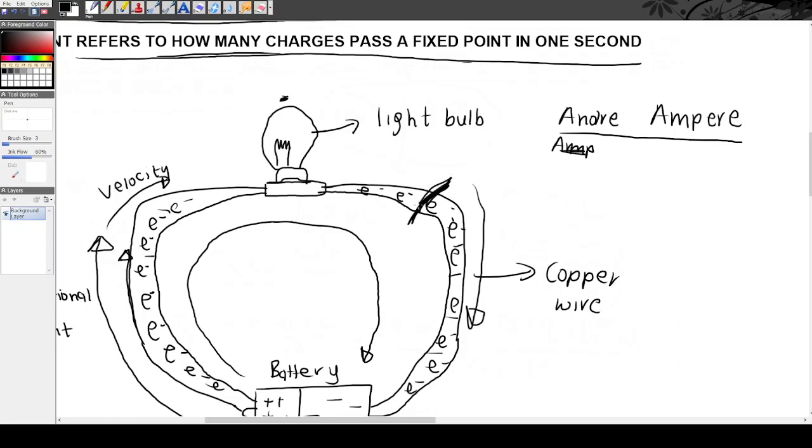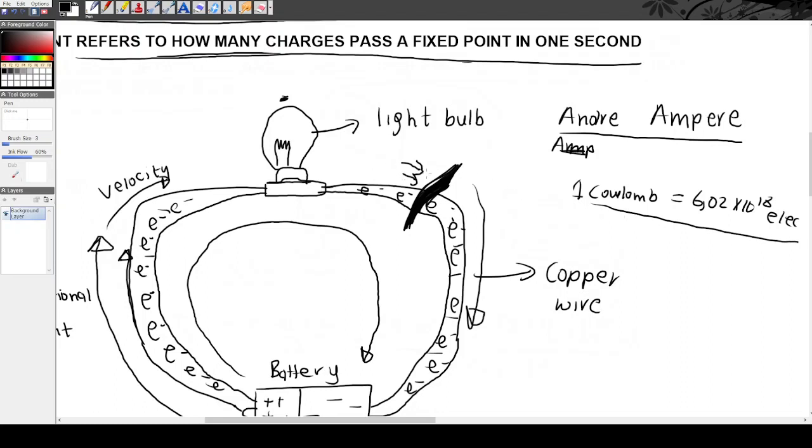Okay, so he placed a plane, kind of a line. And then he calculated the number of electrons passing here, meaning the number of groups of electrons. Groups of charges, we call them coulombs. This term was 1 coulomb of a charge. A coulomb of charge is made up of 6,02 times 10 to the power positive 18 electrons. So a coulomb is just a group of electrons.